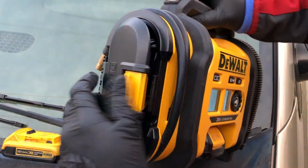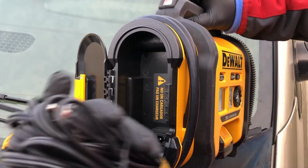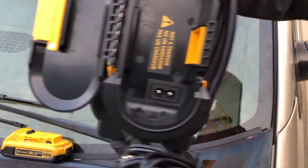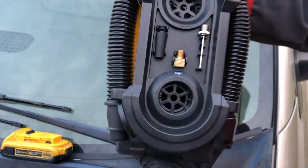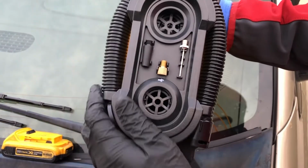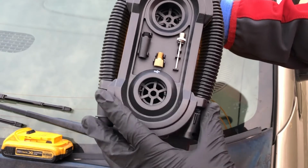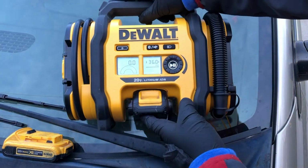It also allows you to have a very long power cord. I kept mine pretty wound up. That goes into a cigarette lighter. And then on this side, it does have the ability to blow up an air mattress. It's this big long one. You plug it in, and then a couple other different ones, and if you need to pump up a basketball or something. But I use this for tires.